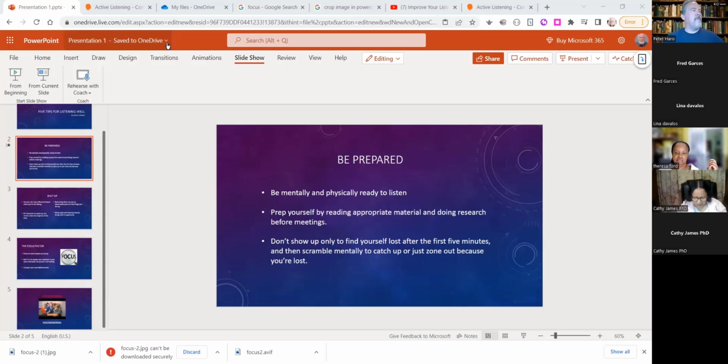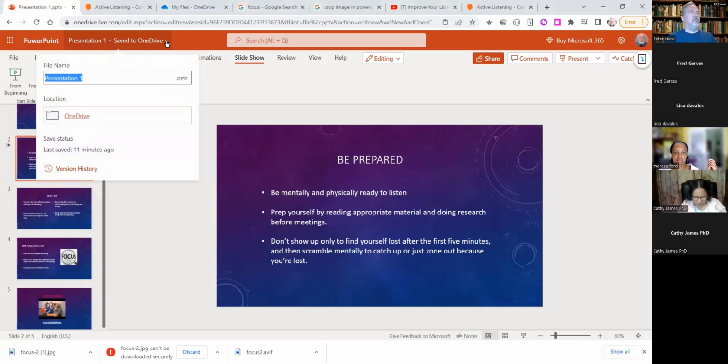That's not true with the premium version. If you're saving with the premium version, you're saving the PowerPoint presentation to your local hard drive. It only saves it when you tell it to. So if you create 4 or 5 slides and you're working away and suddenly the power goes off, you are, what's the word I'm looking for? In trouble. You just lost a lot of work. That won't happen online. This has been saved all along to my OneDrive.